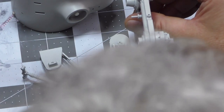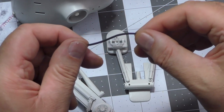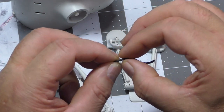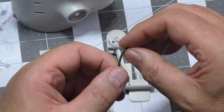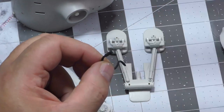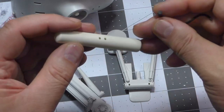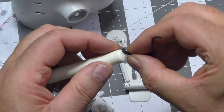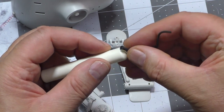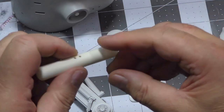Now, these hoses are rubber. They're real rubber, and they've got this wonderful sort of spiny feeling on it, with a real cap, and that's going to go to this tank here. Now I've glued this tank together, and I'm working on the seams. And then what I'll do is, the instructions want you to put this in and then connect the two. But there's absolutely no reason why you can't just push this through with a toothpick and you'll be ready to go. I'm trying to keep all of these hoses as clean as possible for obvious reasons.